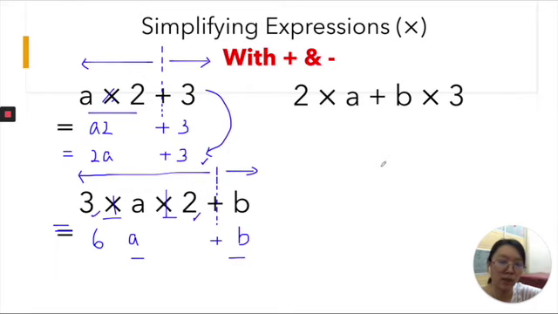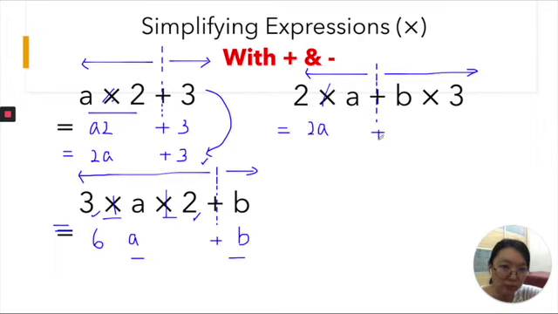The same thing, if I have this, 2 times a plus b times 3. What should I do? Again, look for plus. There is plus here. Any minus? No. Draw a dotted line. And then 楚河汉界 left and right. I have times here. Throw away the times. Write down 2a plus, copy down. I have b times 3. Throw away the times. I have 3b. So I put down the number first and then my alphabet.